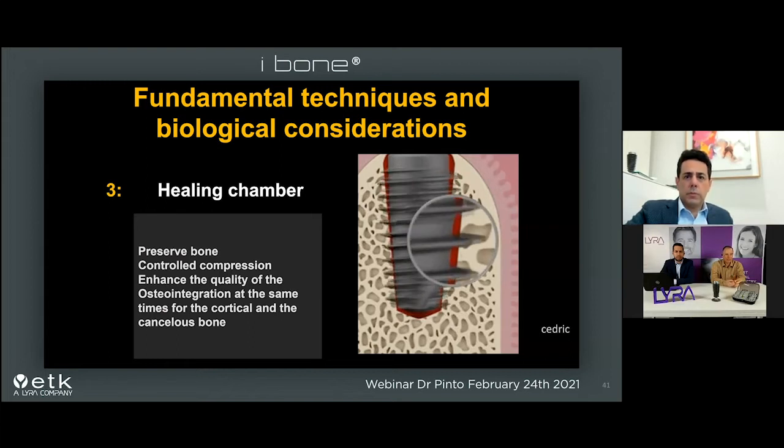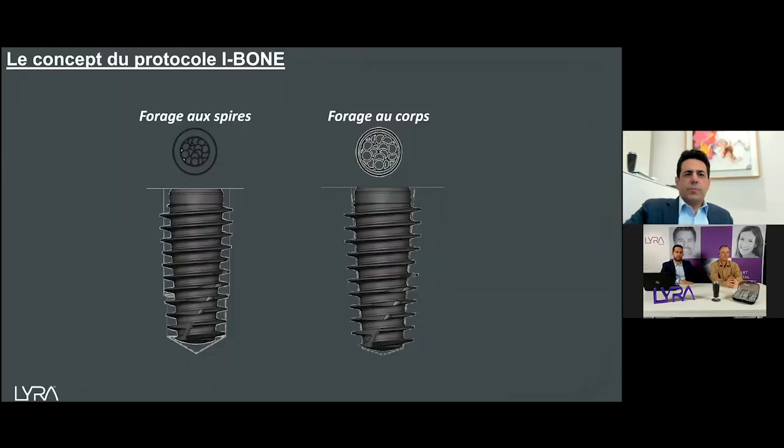And this space is very important because like this, we can have some blood going in contact with the titanium. And this blood is full of calcium, of phosphor, and these ions will be linked to the titanium oxide on the surface of the implant. And this is the start of the osseointegration. And that's why it's very important to have this space. And everybody knows that when we have very cortical bone with no blood, the osseointegration will be long, difficult, sometimes impossible. So here we have the space for the blood and for the osseointegration. That is the beginning of the osseointegration.